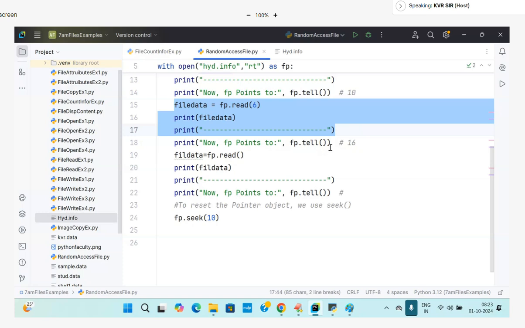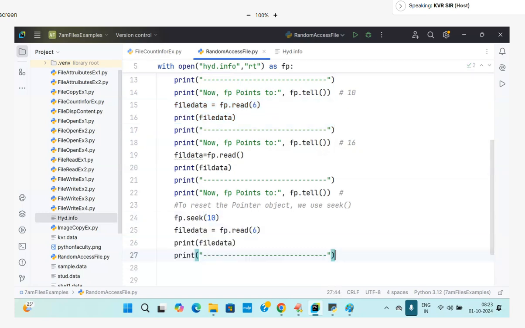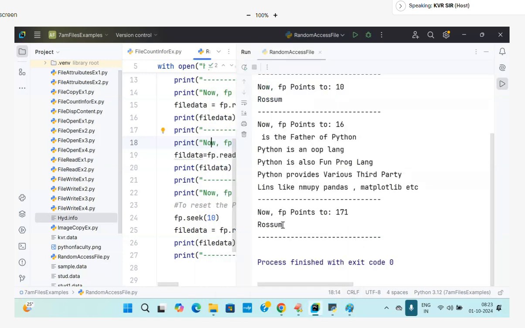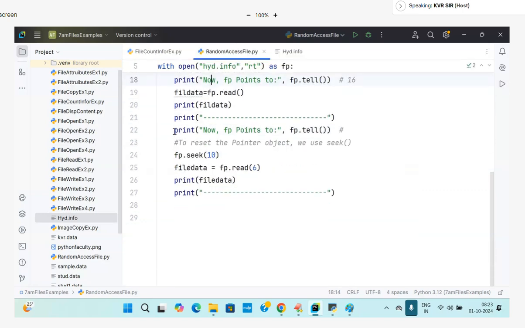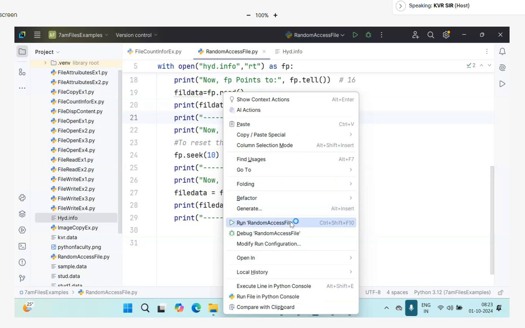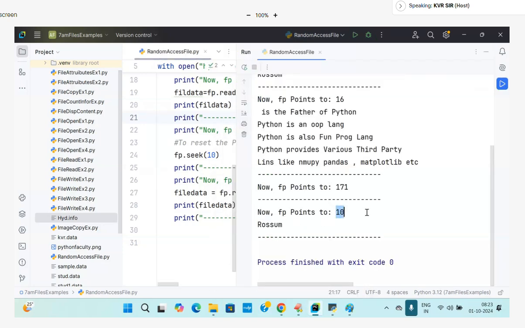These letters I want to read. It is pointing to that. Read the 6 letters. See that now. What is happening? Row sum printed or not? That means it is pointing from row 171 to reset or not? You want to print the reset location also? I will print it. Now where FP points to after resetting, I'm printing. Now row sum is printed.